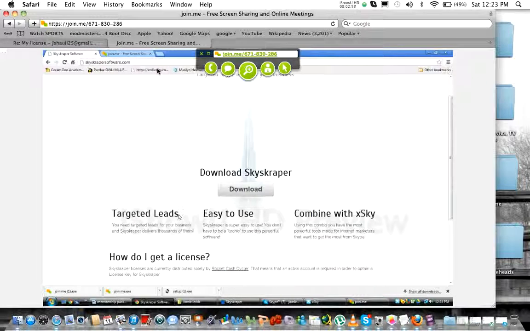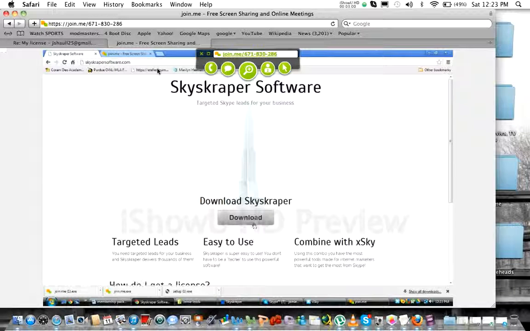I've already done that on my computer here. Normally you'd click download, and it brings up a setup right here. Now I've already downloaded this software to my parents' computer, so we're not going to download it again. But when you download, you're going to let the product install on your computer. Whenever it says verify or allow, make sure you click allow to all of what they're asking you. When they ask for some sort of code, like a ClickBank code, make sure you enter your license key when they ask for the code, okay?